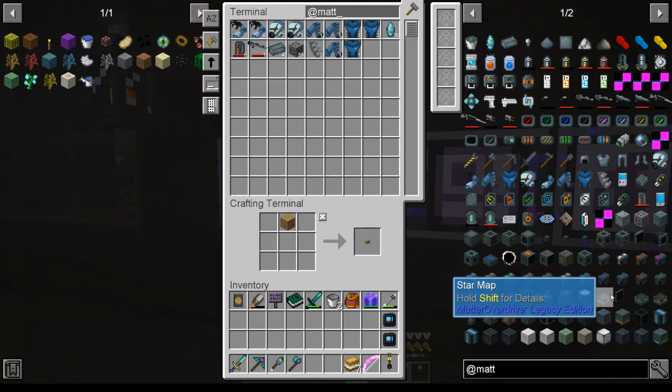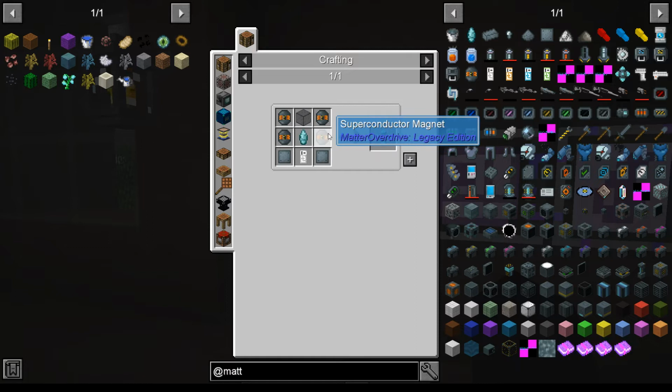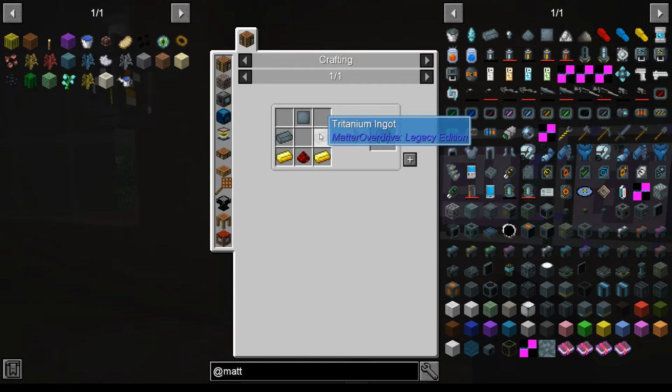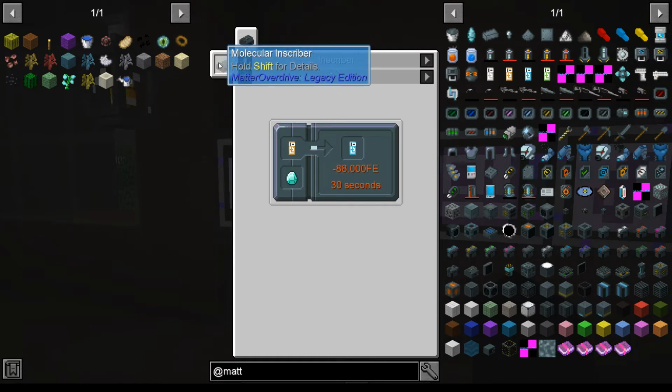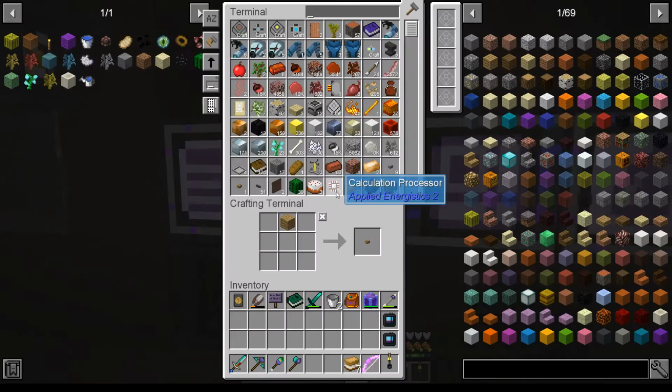So I wanted to start looking at a weapon station. A weapon station requires me to have a whole load of things, not least of which is an isolinear circuit, a force field emitter, which requires me to have superconducting magnets and all sorts of good stuff. Batteries, machine casing, that's all of those. But to make this, we also need an inscriber. An inscriber requires me to make some stuff. So let me have a look at Matter Overdrive.